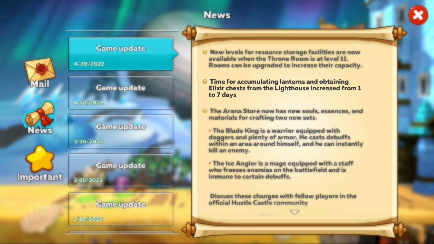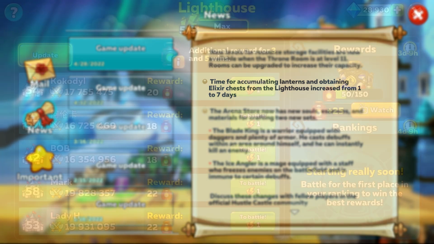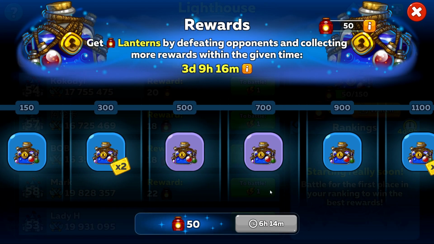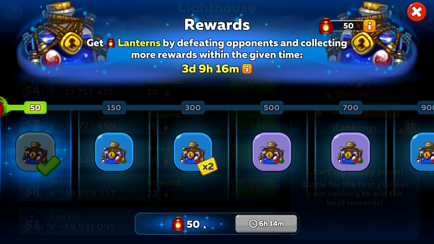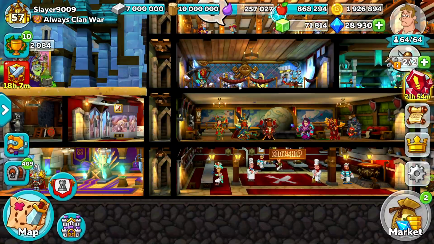Moving on to the lighthouse, you now have 7 days to earn your elixirs instead of just 1, and they've slightly reworked what you can actually earn from the rewards in the top right, but there's nothing much to really talk about here. What is nice though is they allow you to earn 50 lanterns for free every 12 hours, which is really nice to see, and you can do a video for 25 lanterns, although I don't really see this being worth your time, but I'm sure that they're doing this just to entice more people to start taking part. The next bit is still big news, and that's the new 6-piece sets.